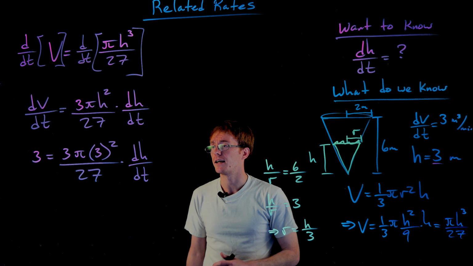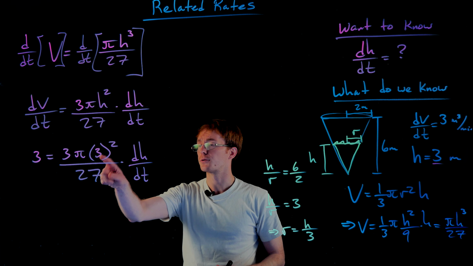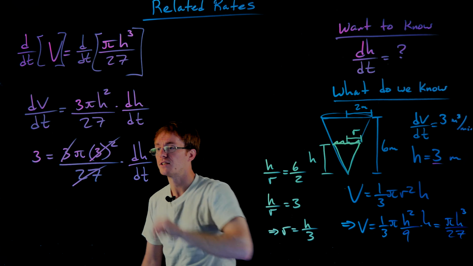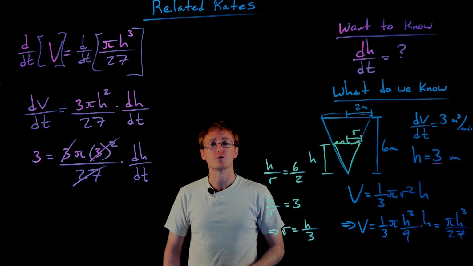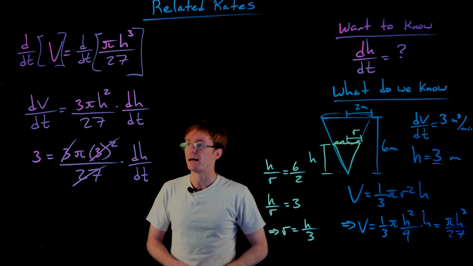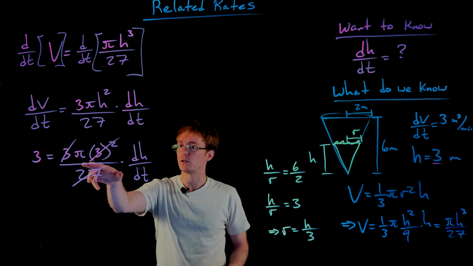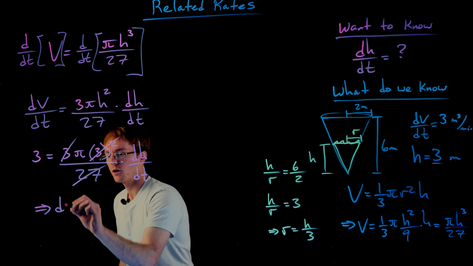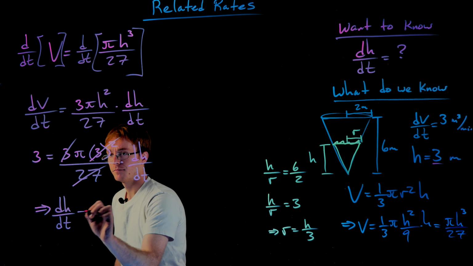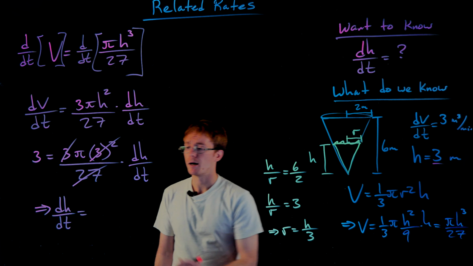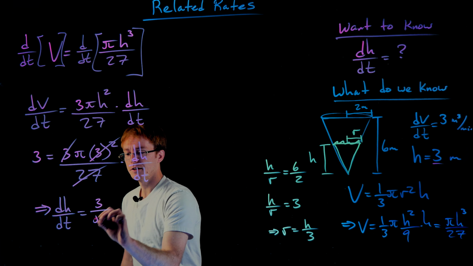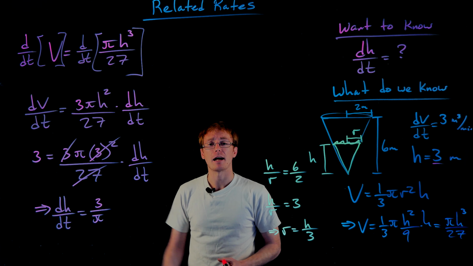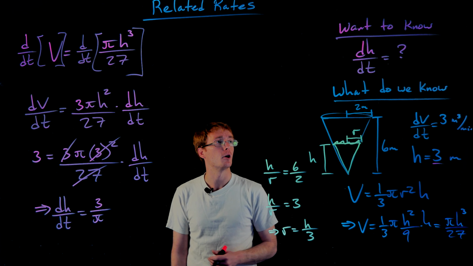And actually the right-hand side simplifies very nicely because we have 3 factors of 3 in the numerator. Those multiply together to give you 27, but that just cancels out that factor of 27 in our denominator. So now our equation is looking like 3 is equal to π times dh/dt. So we can isolate and solve for dh/dt just by dividing both sides by π. So dh/dt is equal to exactly 3 over π. That is how fast the water level is rising. That's going to be 3 over π.